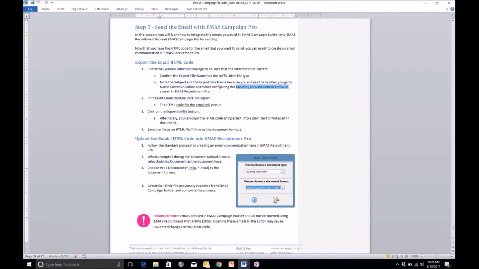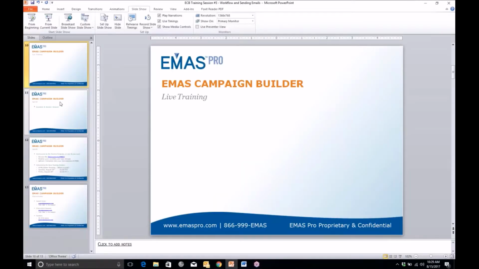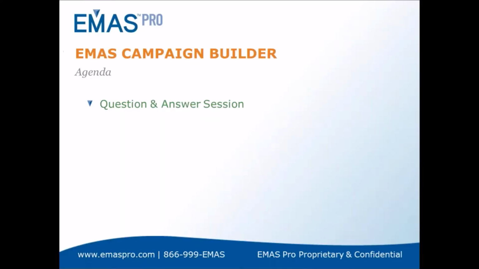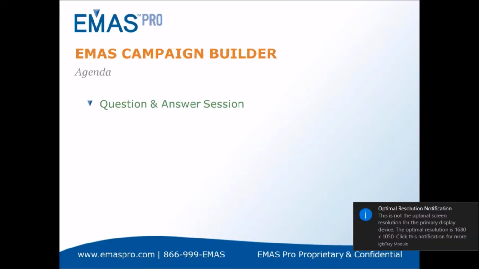All right, having said that, the only other thing you'd need to do when you're choosing your document type is to make sure, as Roxy said earlier, that you just choose the HTML type. This part is relatively simple for you all, but we wanted to be sure that you knew, at least for now, that .htm is not an acceptable file name when you save it from Campaign Builder. Always save with .html. All right, so with that, unless you have other questions, that's our training for today.